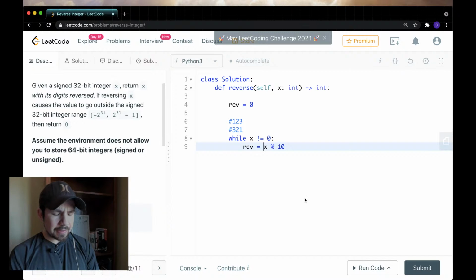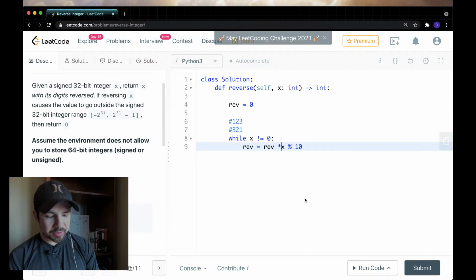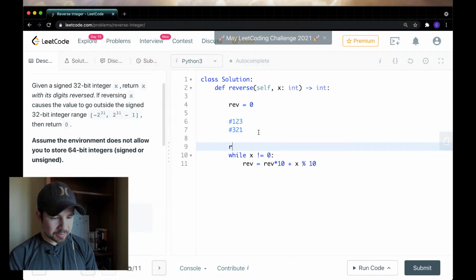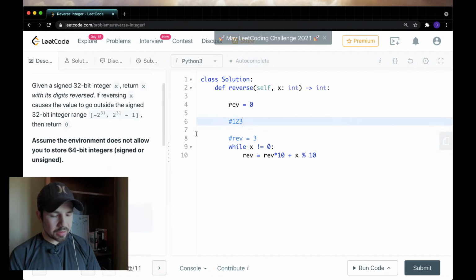So we understand that the previous value of reverse, we're going to multiply that times 10, and then we're going to add this x onto it, right? So let's kind of trace this. Say reverse equals the number 3, right? So we want the final value to be 3, 2, 1.